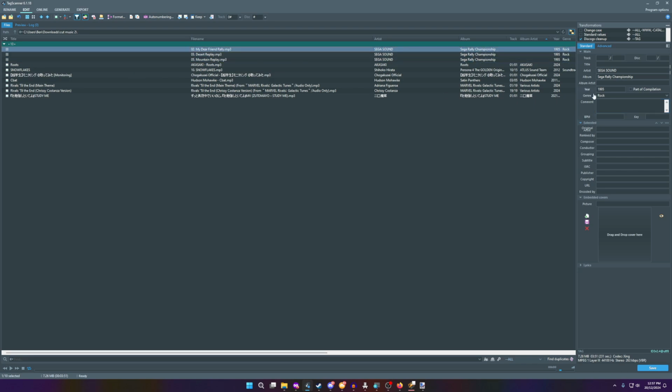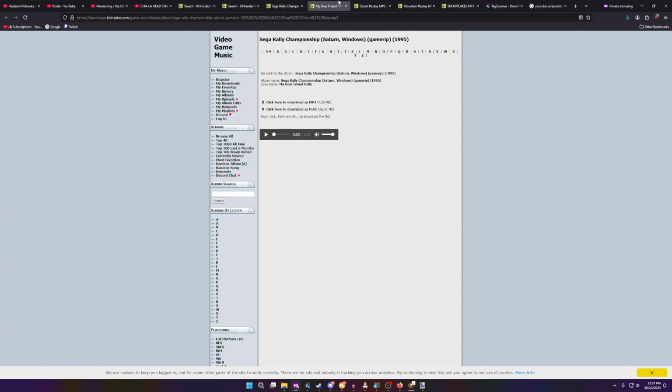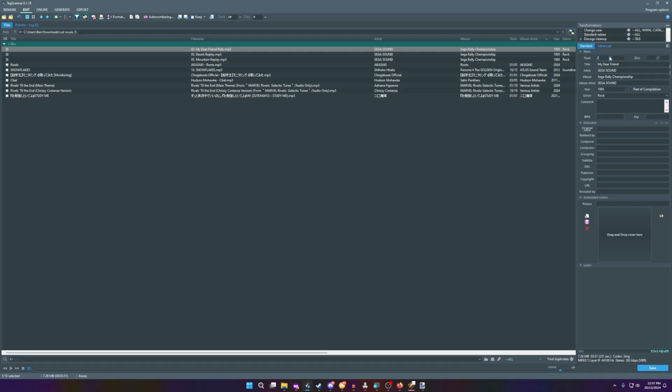It's got the albums and the genre and stuff, but it's missing the title, which is kind of important. So I'm going to go for the file name here to know what I have to call it. So this is My Dear Friend. In this case, I would just have to redo a bit of the information as such. So this is track 2 out of 15 again. So only 1-1. Alright, cool.